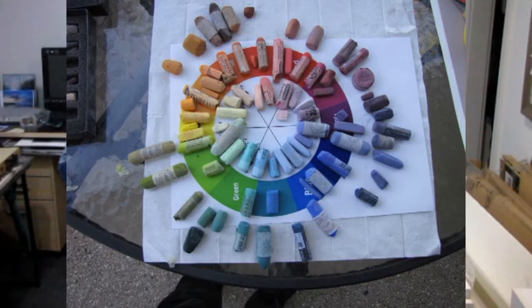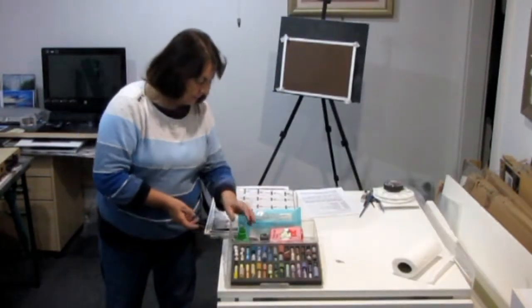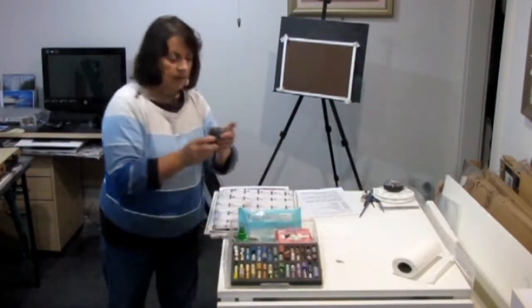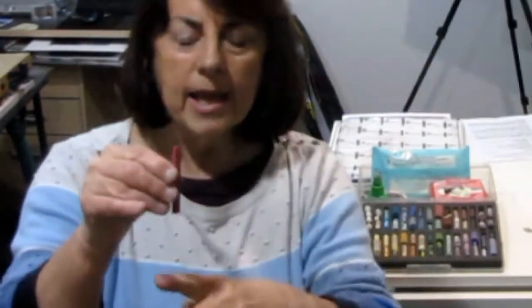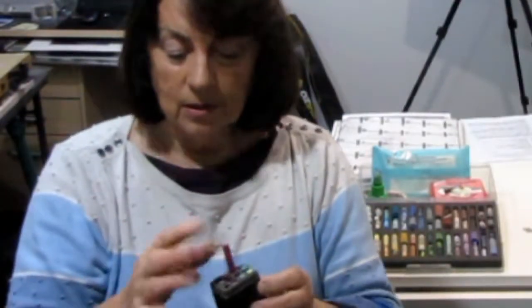If you've got room, you can sneak in at least one more in that tonal range, but the three — light, medium, and dark — are quite important. As well as that, I have with me a few little contés — the sharp darks. These sharp darks are very, very good: they give you sharp lines, long edges, straight lines — you can put a mast on a boat, or at the very least sign your name at the end.